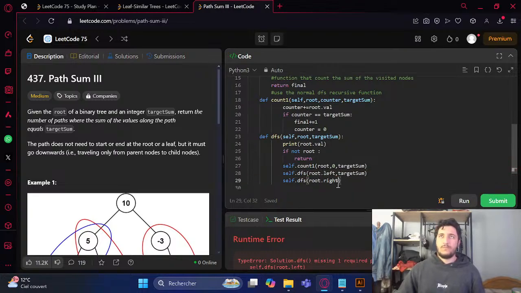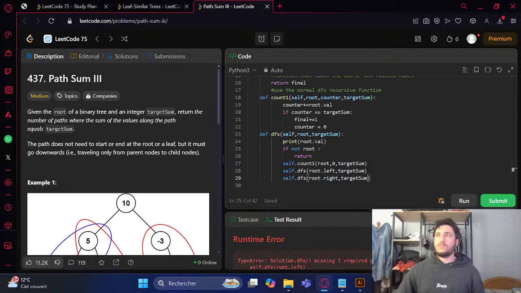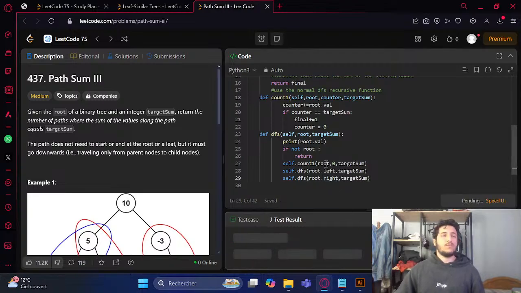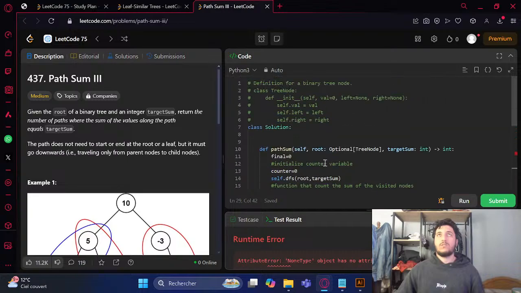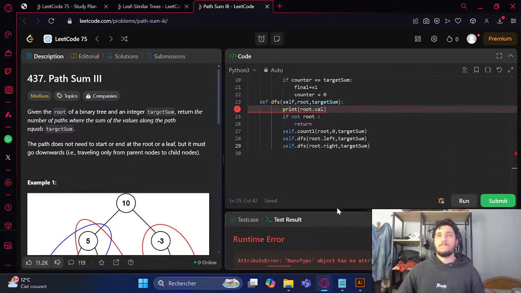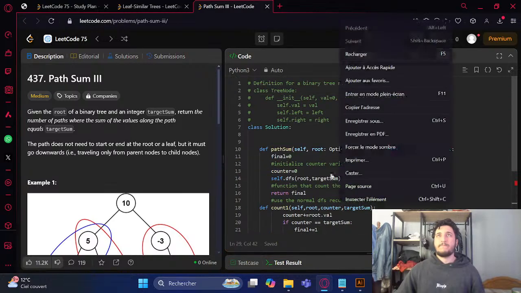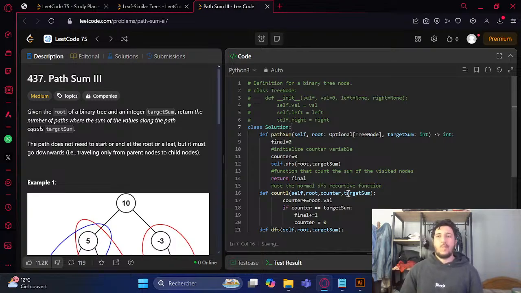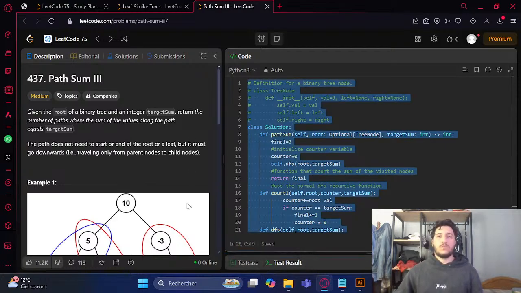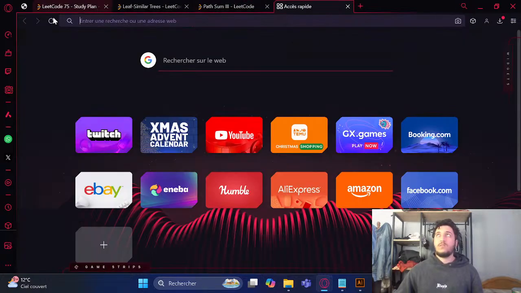So target sum and then target sum. I think we're doing too much. Root has not. Okay, seriously, I'm gonna just ask chat to just correct the syntax. So, okay.